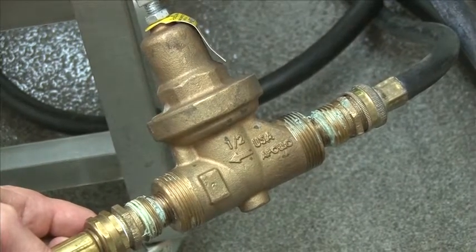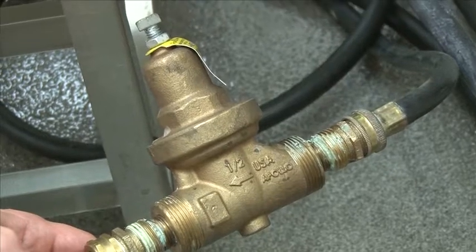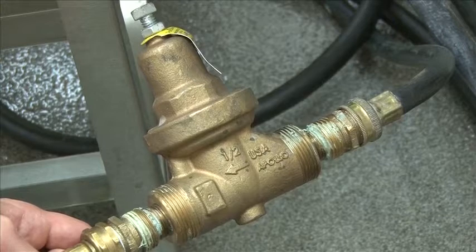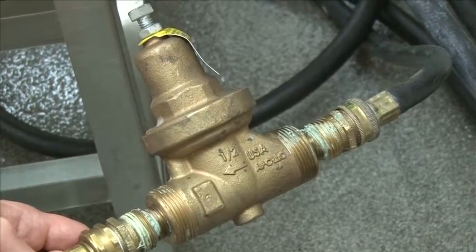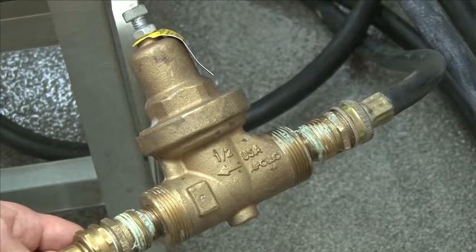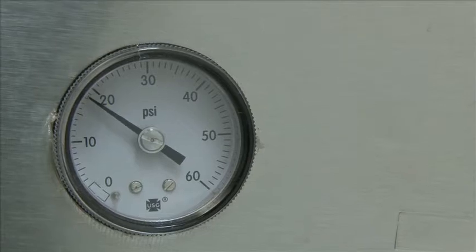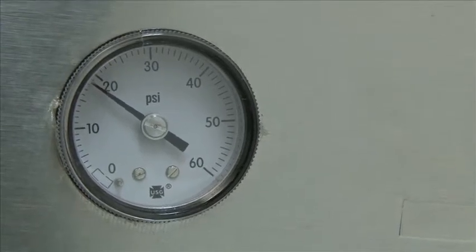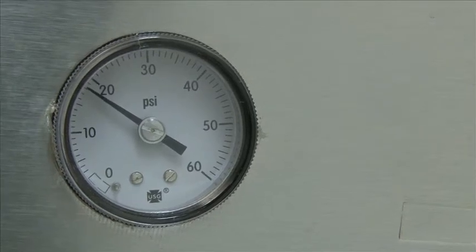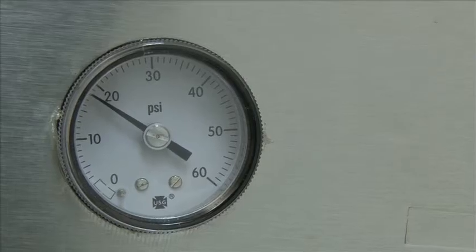This is the pressure reducing valve. This must be installed on all freshwater rinse machines. The models UH170 and UH200 as well. This controls the final rinse pressure, which must be between 18 and 22 psi. It comes with the machine loose. Mount it in line with the plumbing to the machine. During the final rinse phase of the machine, the gauge should read 18 to 22 psi. If you have too high pressure, it can be adjusted via the PRV that is mounted in line with your plumbing.